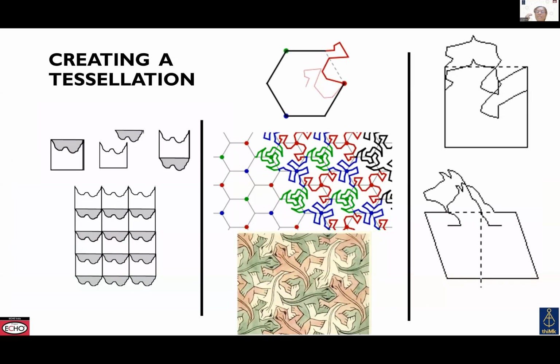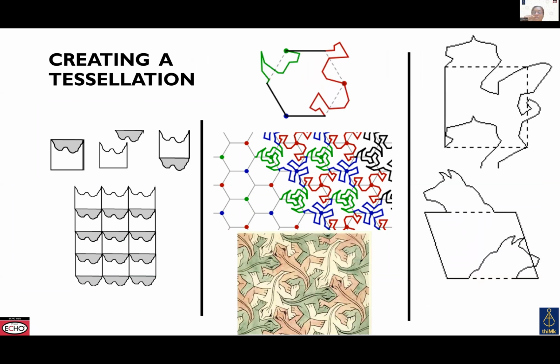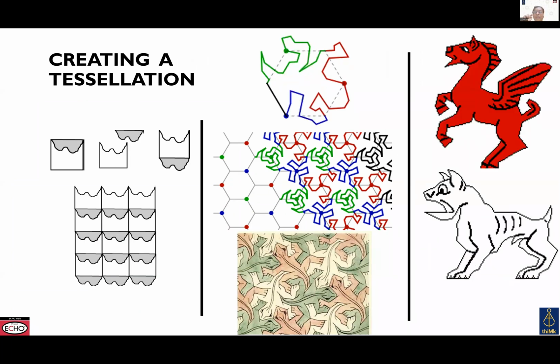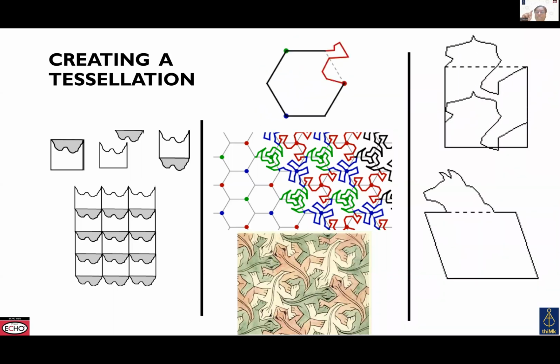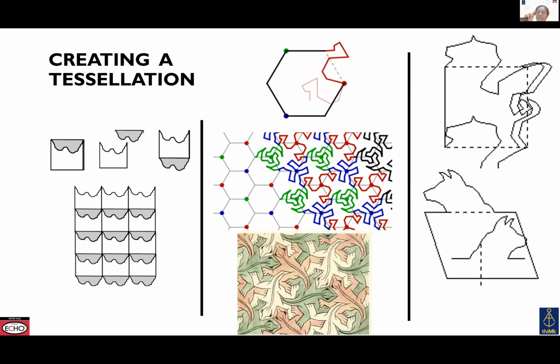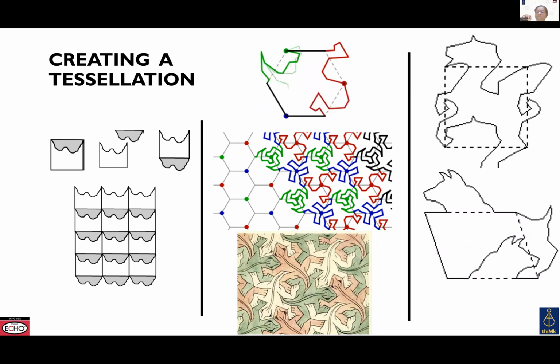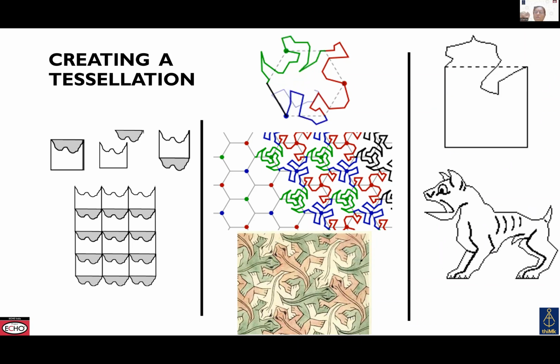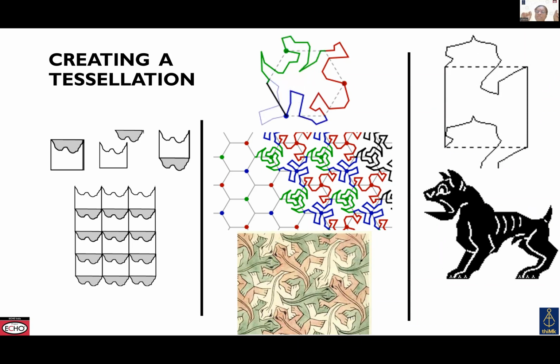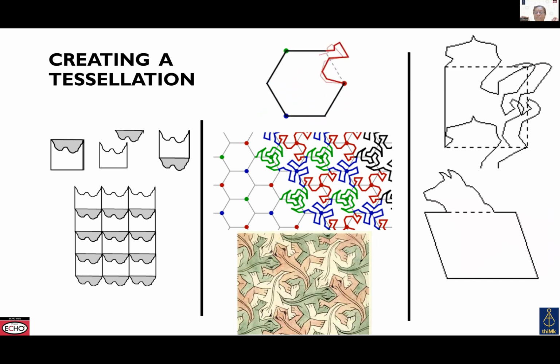So how do we create such a tessellation? We'll start with the leftmost panel. We start with the square and we start to cut. On the top side of the square, we start at the right vertex and end up with the left vertex as shown. Basically any kind of pattern works, as long as you start and stop at two adjacent vertices.